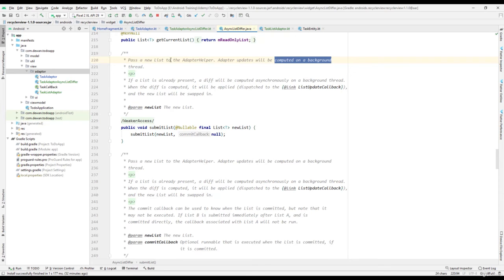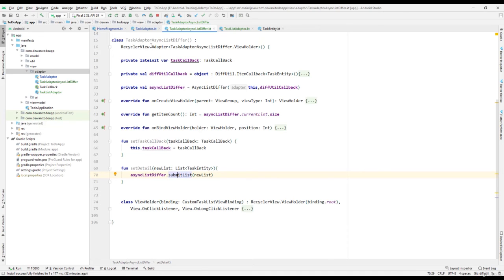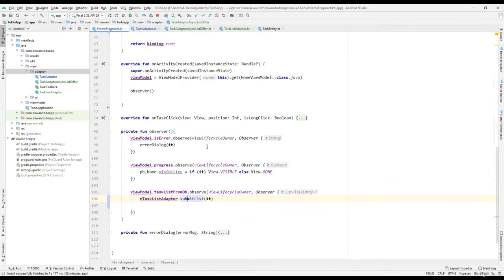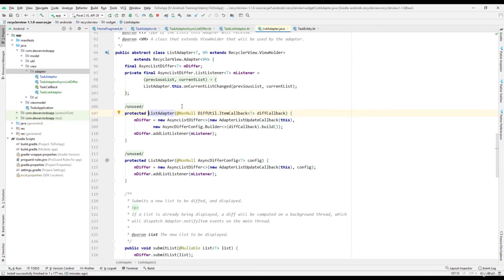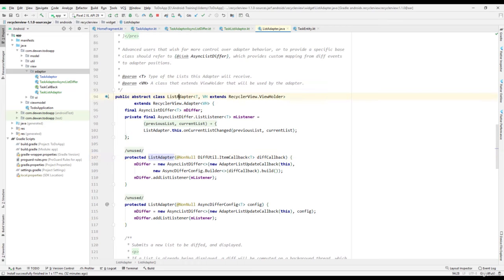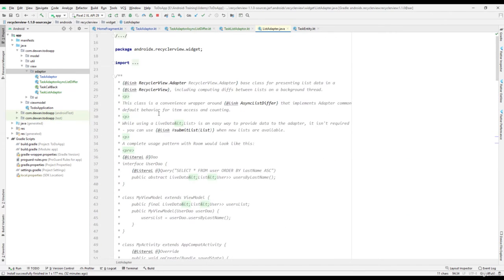So the async list adapter passes the new list to the adapter helper, and it's also doing it in the background thread. And the main thing that we can do, let's go over here, and if you want to take a look at the class of the list adapter, you can just click over here and go to the list adapter class. So you can see, let's go to the top and let's see what it says.